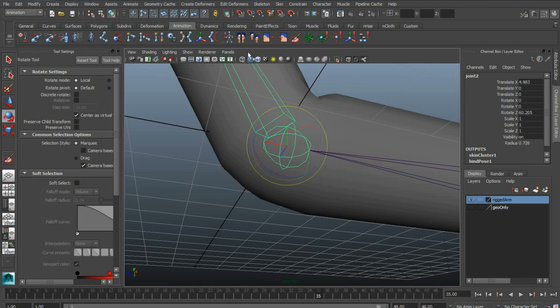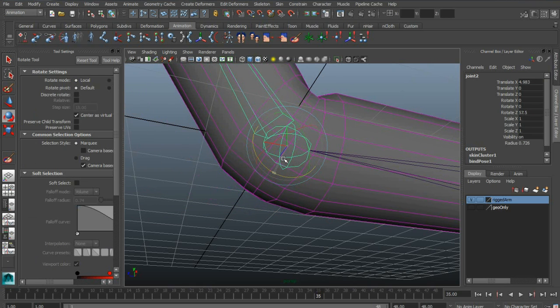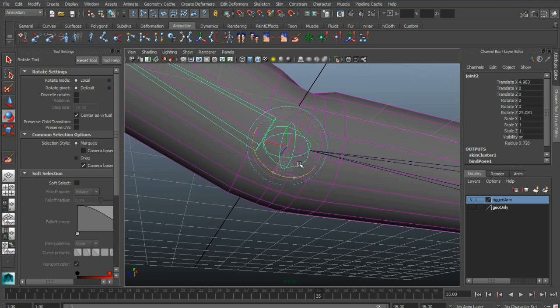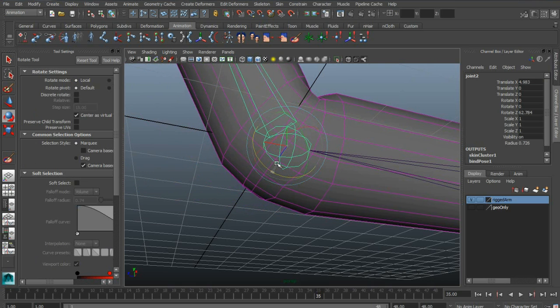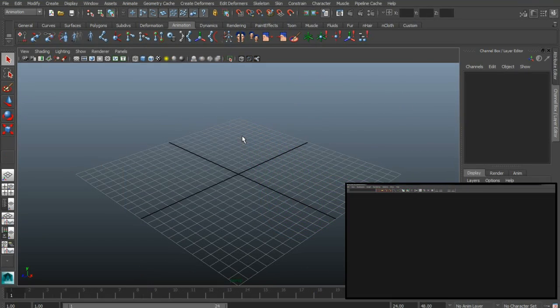And so you can watch, let me turn on a wireframe here. And as I rotate this joint, you can see they're stretching out. These are not the best painted weights, so they're not quite too nice. But you can see that these are stretching out, right? Kind of like skin stretching over an elbow or over a knuckle, because these vertexes are moving more than these. And so that's what we use joints to do. Alright, so that's what joints do and why we need to learn them.